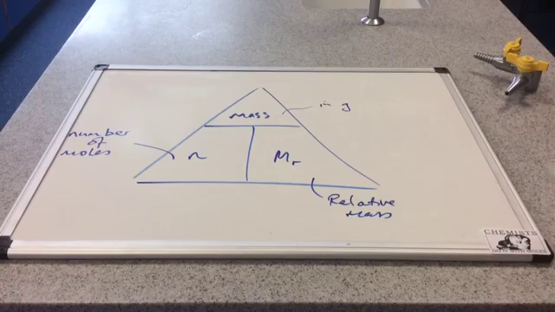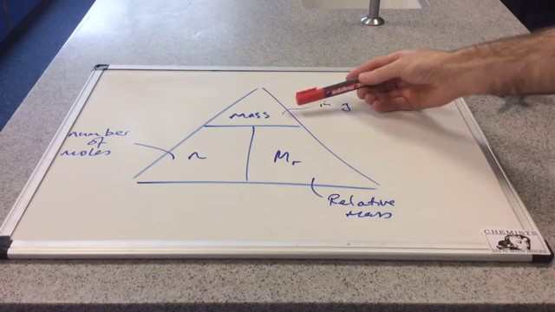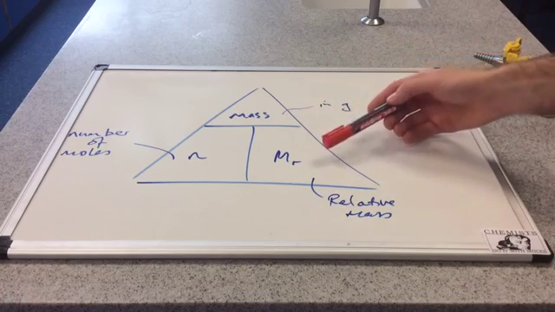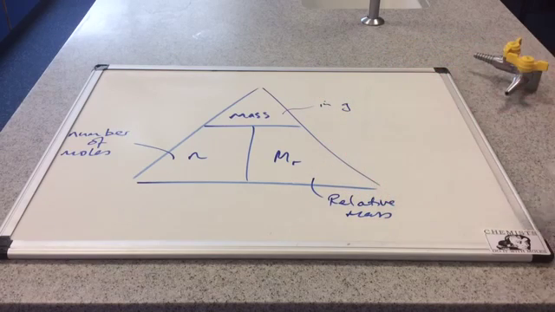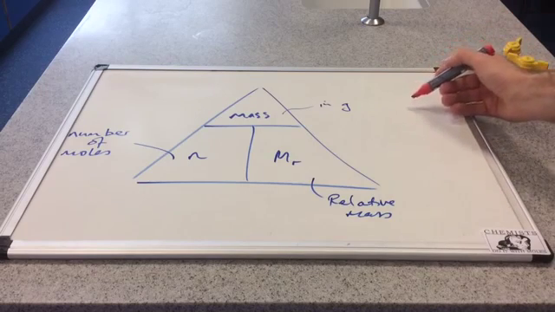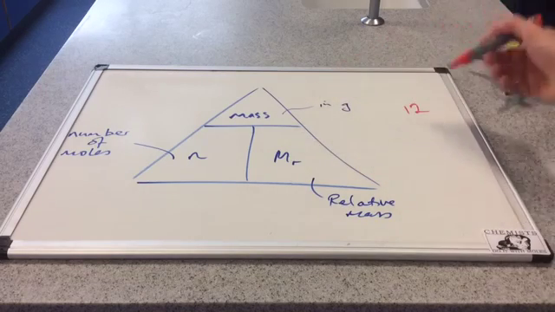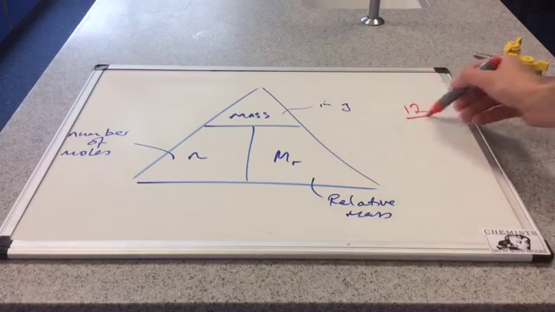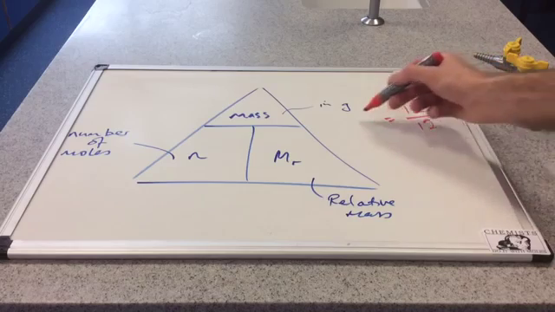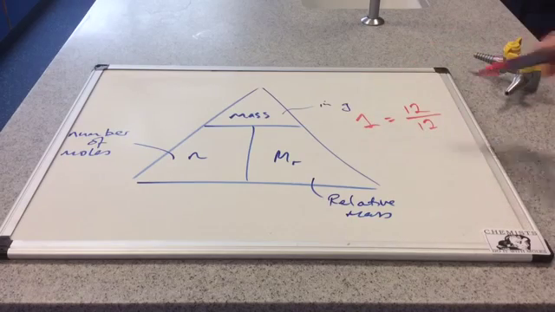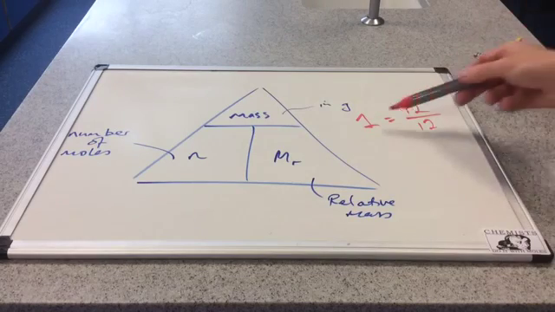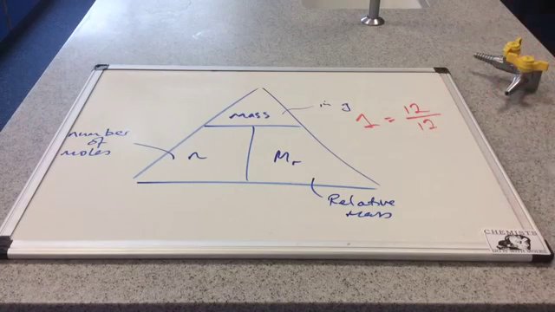There's a handy formula triangle that links all of these terms together that we've just been talking about. So if we know the mass in grams of a substance and we know its Mr, its relative mass, we can work out how many moles we've got. So I'll just feed the numbers in for the carbon example. We've just said that if we've got 12 grams of carbon-12, so the Mr is 12, you can see obviously we're going to get 1 there, and that refers to the number of moles. So that's 1 mole from the 12 over the 12.